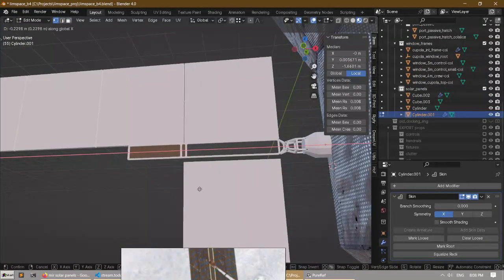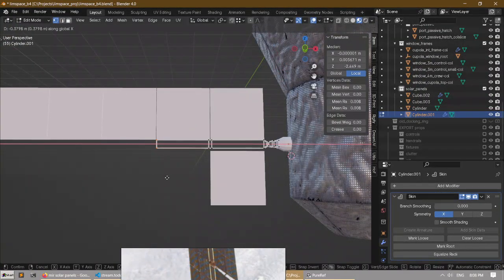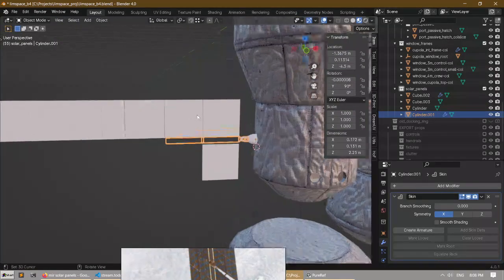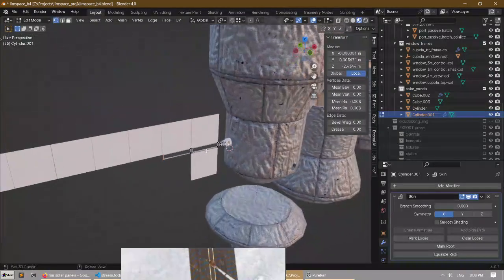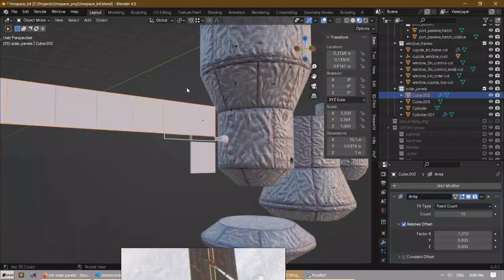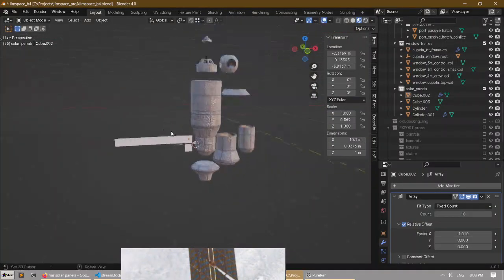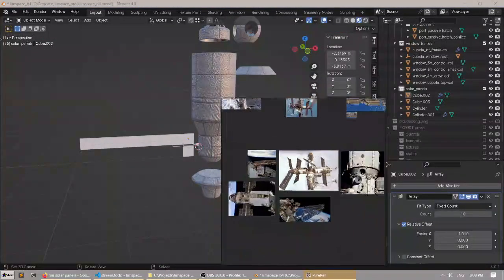Okay, let's put this over here. I mean, this is not the final model. I'm just kind of testing it out right now. Of course. So yeah, does this size even make any sense?